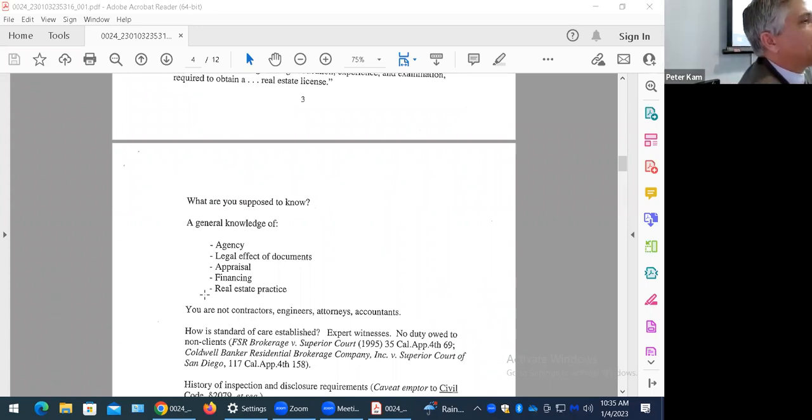So in that situation, that agent, he had also sent that client an email that said, I have a friend who's an architect who builds a lot in this area. I think you should talk with him. So I'm going to use that email to say he was recommending someone more specialized to assist this buyer. What would really make my job easier is if he had sent the email that said, I recommend you contact a real estate attorney. So he did a somewhat good job by saying, I know an architect in San Luis Obispo who's very familiar with this area.